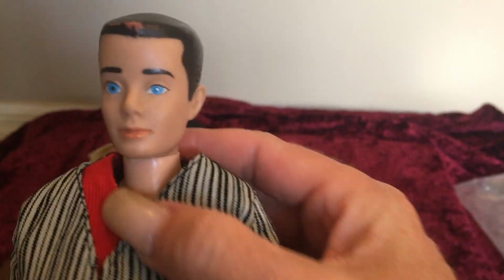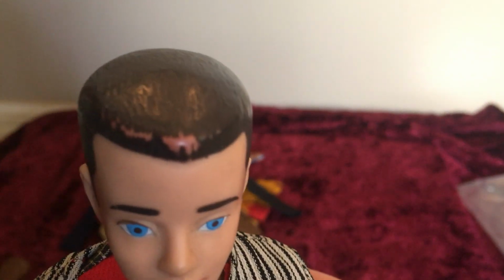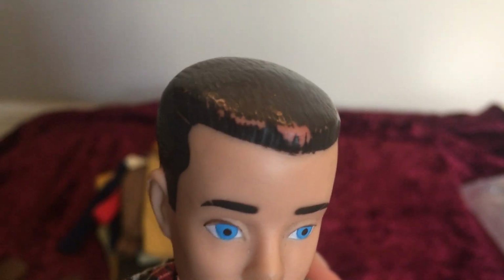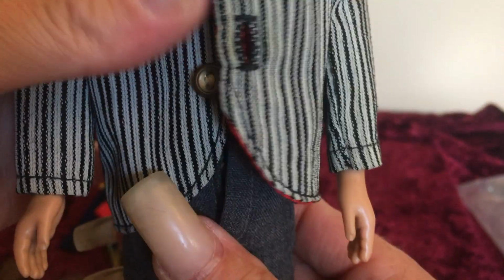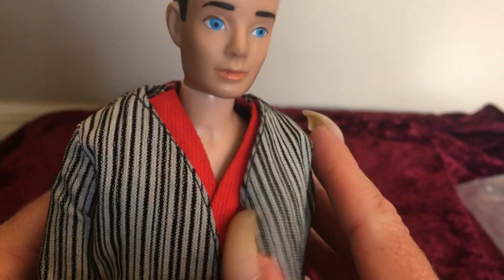So this is just a straight leg Ken. He's one of the first Kens that was made. He is the molded hair Ken, so he has painted hair on there, and you can kind of see he has a little bit of a scuff mark in the front. That's probably not a real difficult thing to fix, but I haven't done anything with him yet. I purchased him just like this in this outfit, and this is one of the outfits where I'm having a hard time trying to find out what it is.